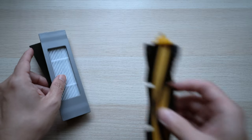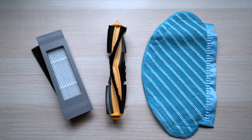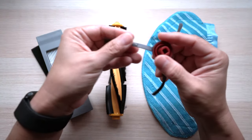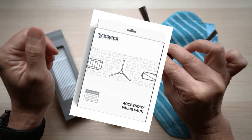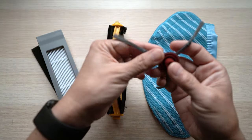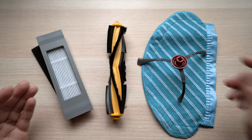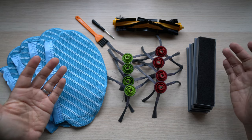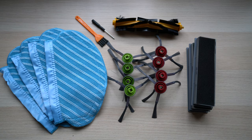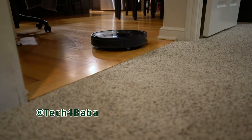So, these third-party filters, the main brush, and the washable mop cloth are usable, though at a bit lower quality. But until there are third-party replacement kits with the right-size brushes, I suggest going with the OEM replacement parts — especially if you have longer carpets. Even though these third-party parts are cheaper, the longer side brushes simply do not work well or at all on longer carpets to be worth the savings. On the other hand, if you only have hard floors or very short carpets, these third-party replacement kits will work and can save you a few bucks.